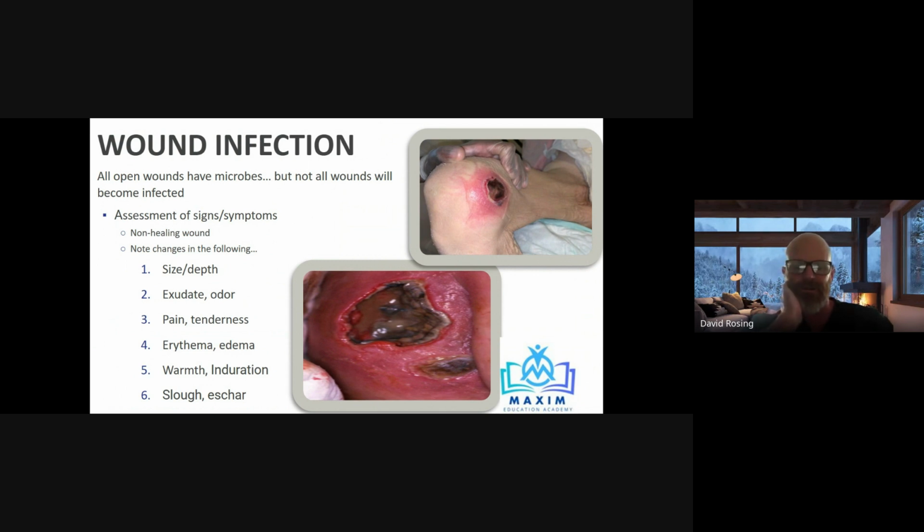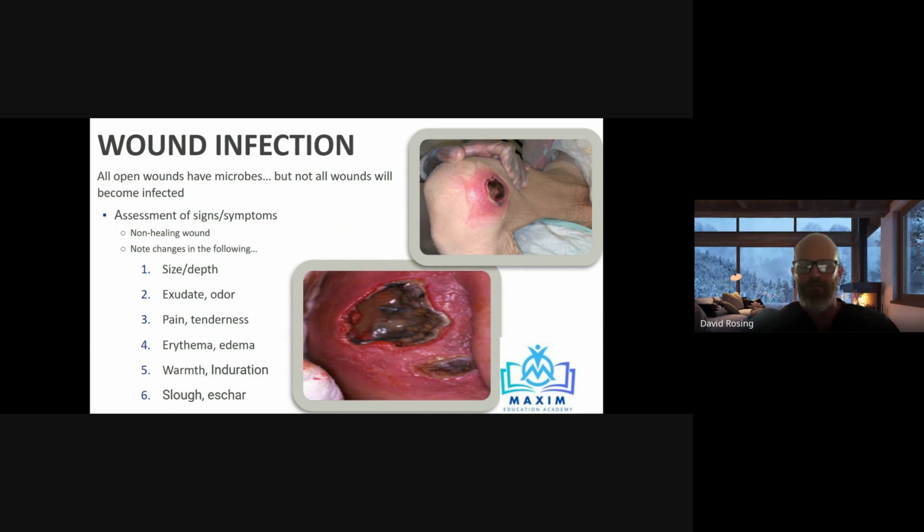They were waiting on the culture to start antibiotics. Then when they went back there the next week, the patient had gone to the hospital and got an amputation. So I'm not saying the antibiotics would have completely prevented it, but if you see something like this that's clearly infected, that patient needs antibiotics like yesterday or maybe even a week before, right?